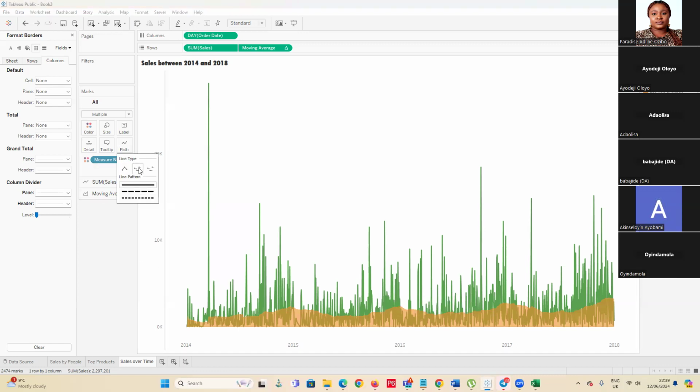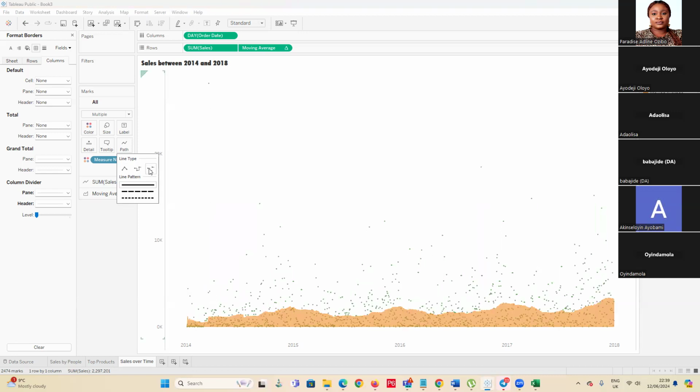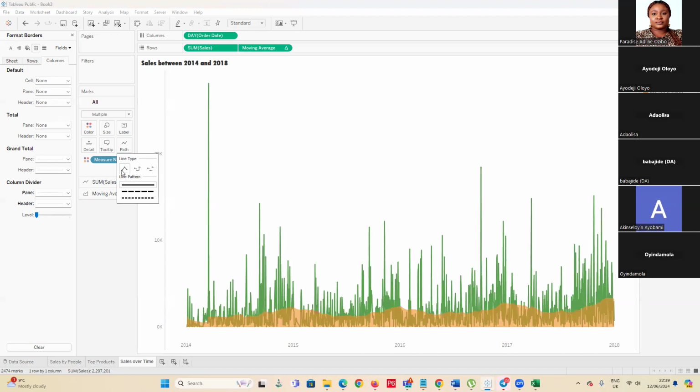You can also play with the marks, how you want them to show. This does not make any sense. This is just plenty of dots. You can also adjust the thickness of the line. Let's leave that as the one that is there. Let me see, thickness of the line, because it looks a little thick. I was thinking I'll just make it like that. So yeah, this data as regards to that.